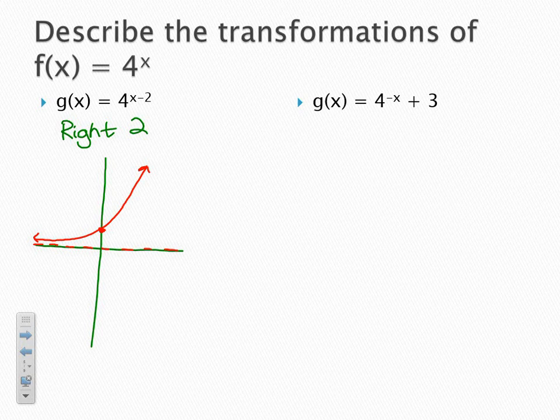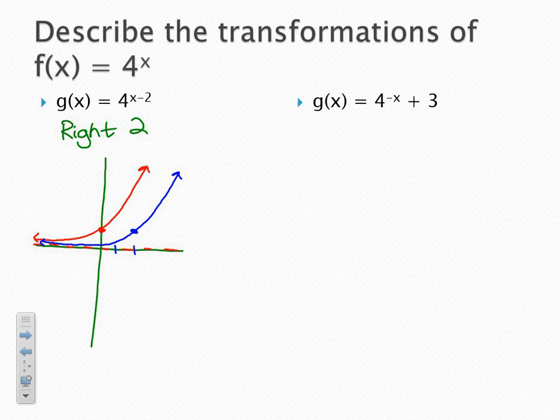So now, if I take that graph to draw the new function, let's put that in blue. All right, how should the graph in blue compare to what we see in red here? Just shift it right 2 units, right? So if I just shift it right 2 units, right, this point is going to end up over here now. Right, I'm going to move that y-intercept over 2 points, right? And I'm just going to follow the same pattern. It still has the same asymptote. I'm just shifted over 2 units.